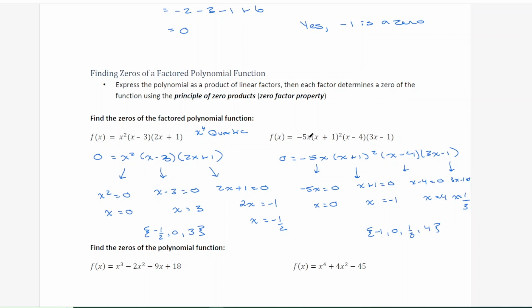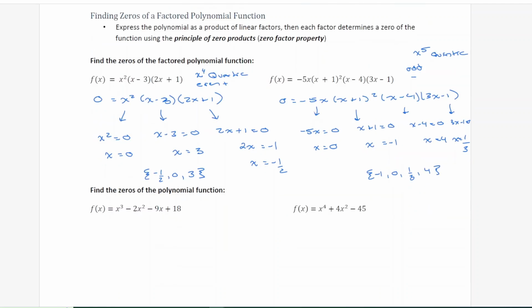For this one, I have x times x squared times x times x. So I have 1x times an x squared gives me an x cubed, times another x is an x to the 4, times another x would give me an x to the 5. So this one is a quintic function. And this one would be an odd degree with a negative leading coefficient, whereas this one was an even degree with a positive leading coefficient. So don't forget, even though we're on a new topic, all that stuff still sticks. It will matter on the next lesson.